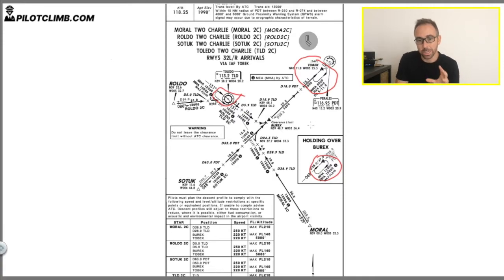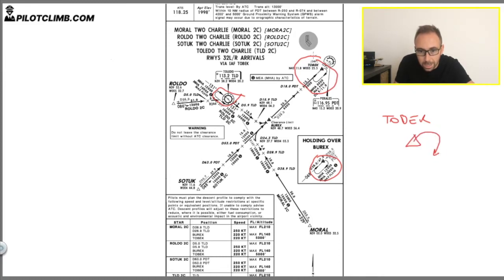This is a STAR, okay? This chart is a STAR, an arrival. Again, if you don't know what a STAR is and how to read this chart, go and watch the video, but just stay focused on the holding patterns, okay? This chart has a fix, which is called Tobec, okay? And we said that every holding pattern has a fix as a reference, it is a right turn, all right?